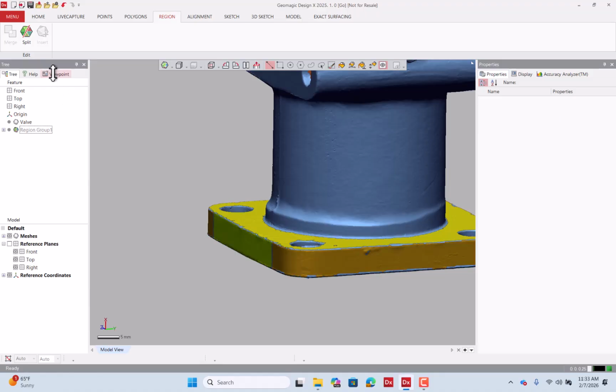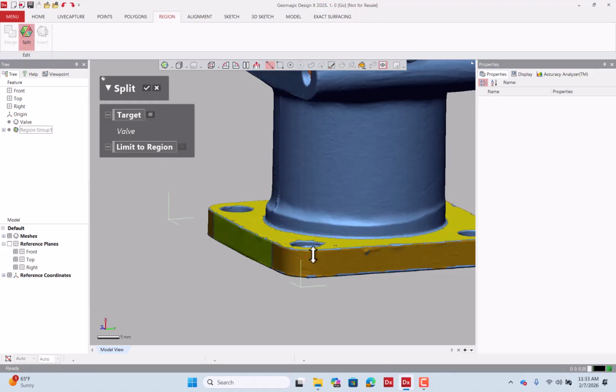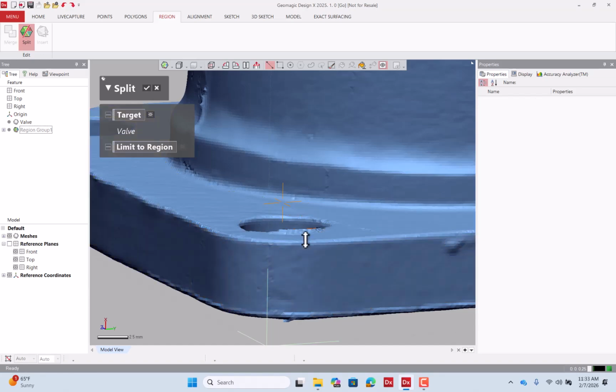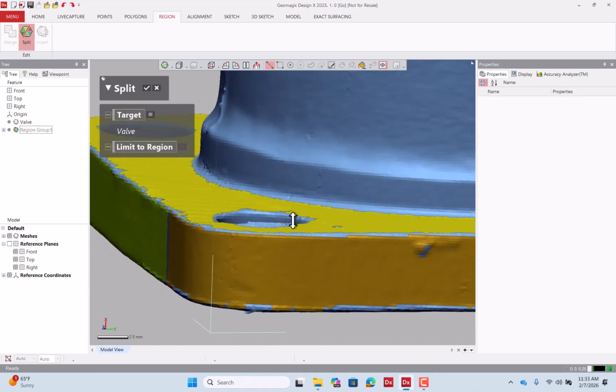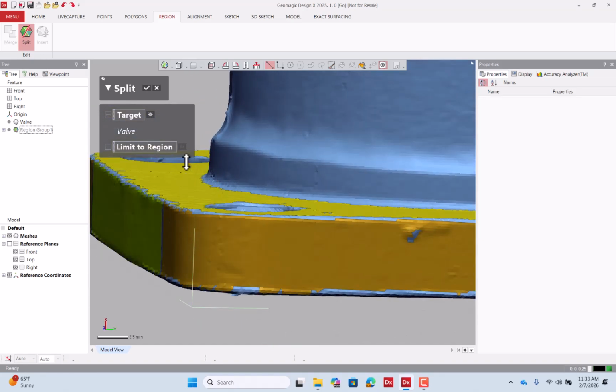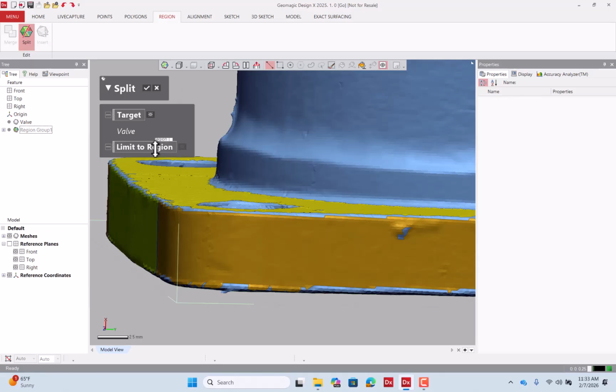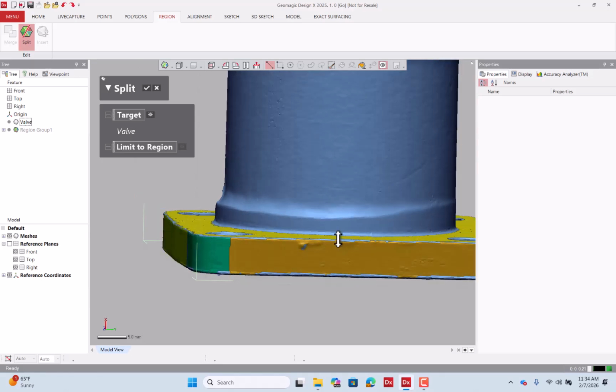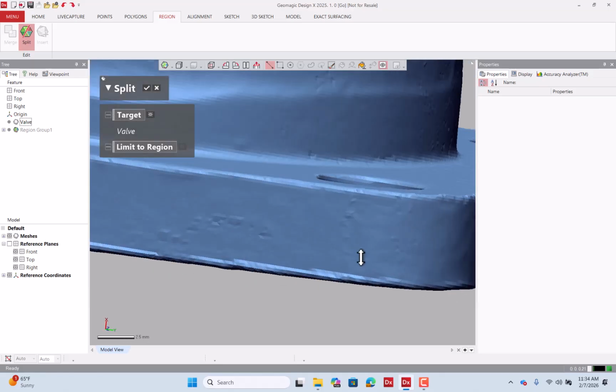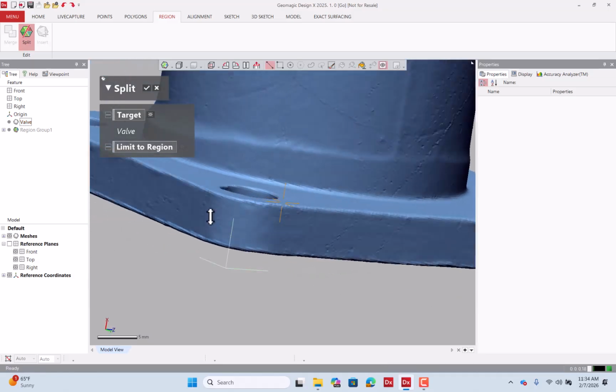So you can go again to split, and you can also do something like this where you don't choose any particular region as your limit to region, but you just come and select, and you can split on and on and on. So I can come here, I can make a line from here to here, so it's gonna split this particular region.